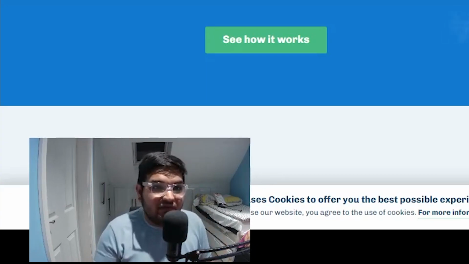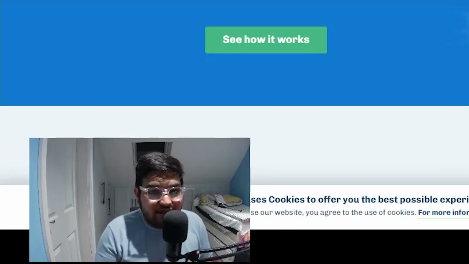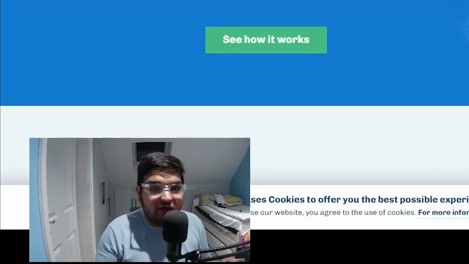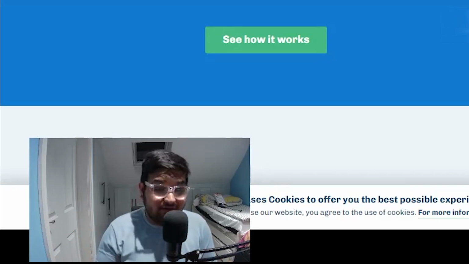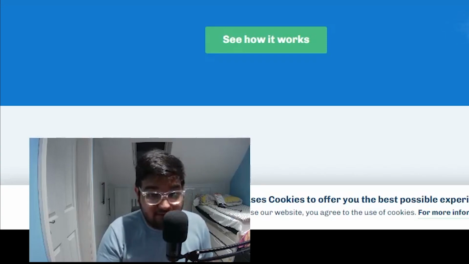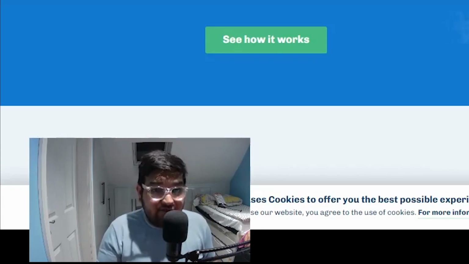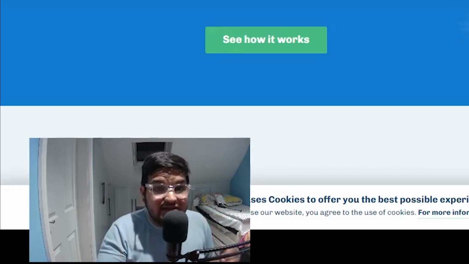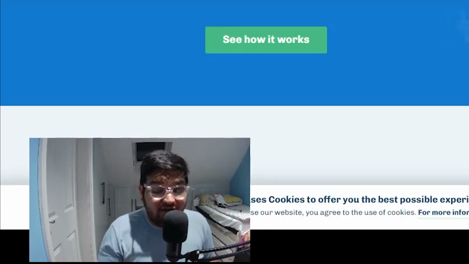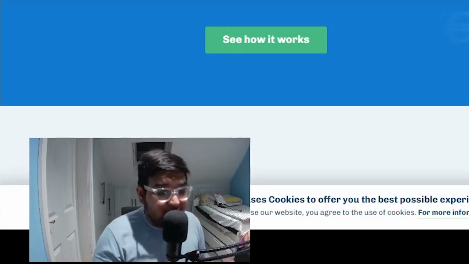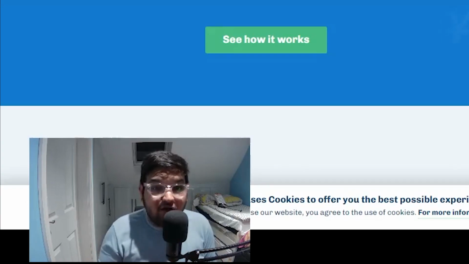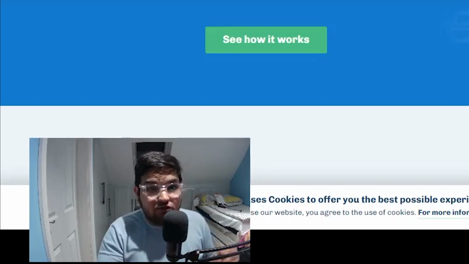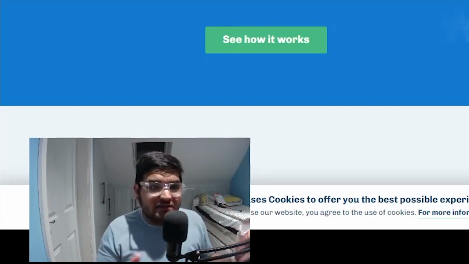If by any chance you have entered any wrong details in the Flywire application, or anything which you did in the RTGS method, don't worry, your payment will be returned within 5 to 7 days. First of all, Flywire promises a 5 to 7 day return if you have entered any incorrect details, or if the destination bank doesn't accept your money. They have a refund policy, they will refund 100% of your money to the bank account from which you made the payment. So don't worry about the risk, there is no risk attached with Flywire.